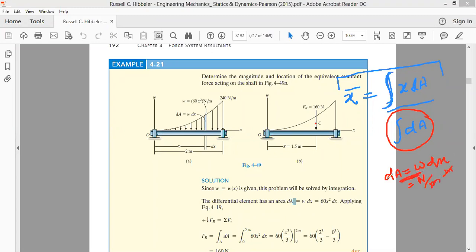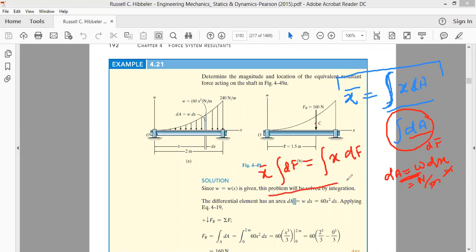This dA represents the small force which is created by the small area element dA. So when we are integrating this dA, dA represents the small force dF, which is produced by the small area dA. Now, integral dF represents the total force or the resultant force. If we cross multiply, we will have x bar integral dA or integral dF, because dA in our case is the small force dF, is equal to integral x into dA, which in our case is equal to the small force dF, because the small area dA represents the small force dF.